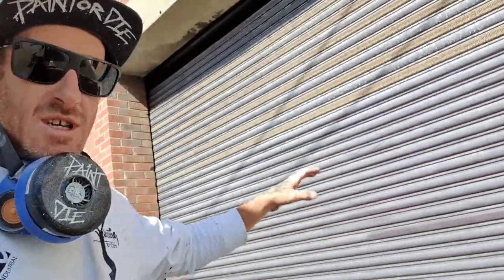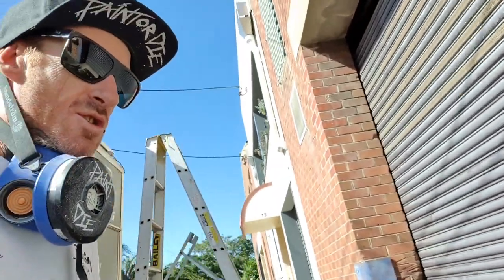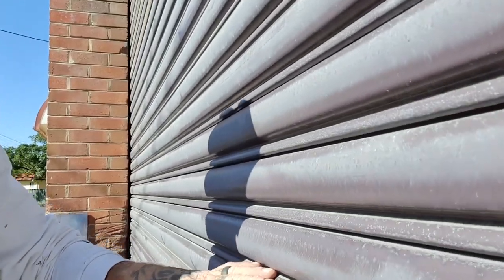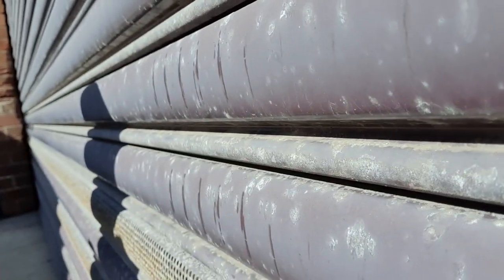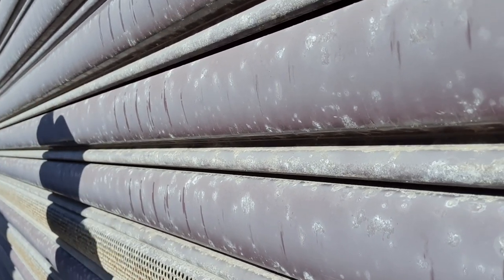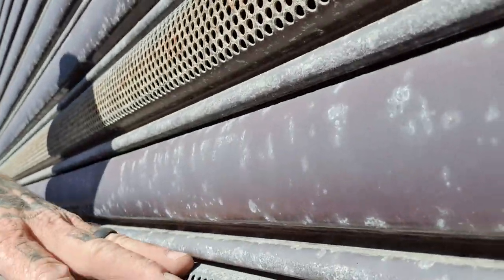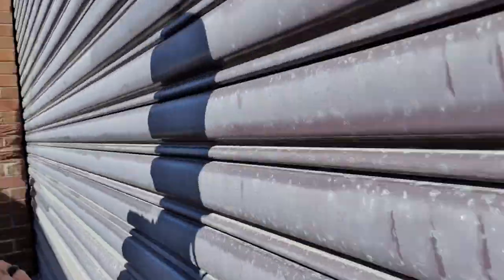I've done a couple of different videos on doing the garage doors, but this one's particularly a bit different because the ripples in this one are a lot different to the normal beveled garage door. As you can see, we've got the real tight different edges, and it's completely corroded out over time. This has probably never been touched since it was put up, at least 20, 30, 40 years ago. So, as you can see, it's all completely rusted out. The Merca's definitely not going to help us on this one.